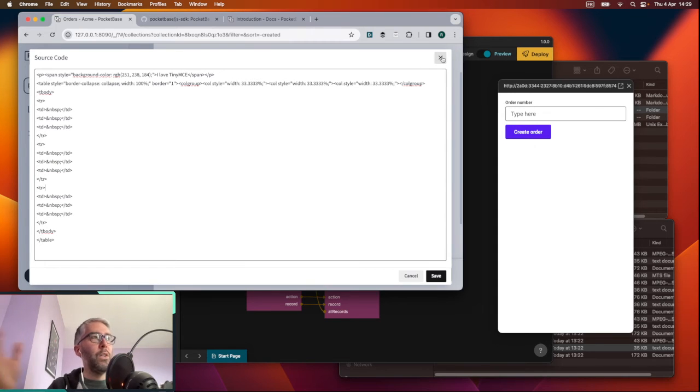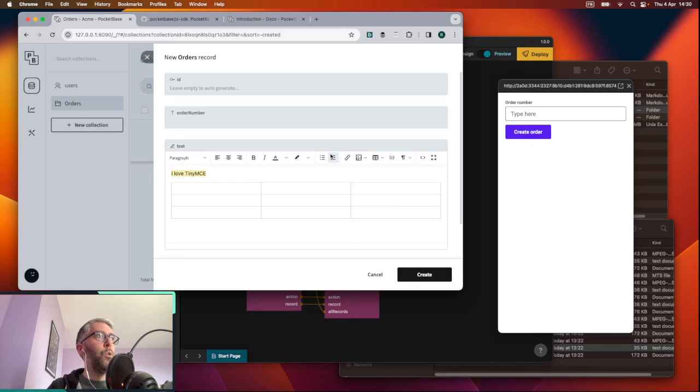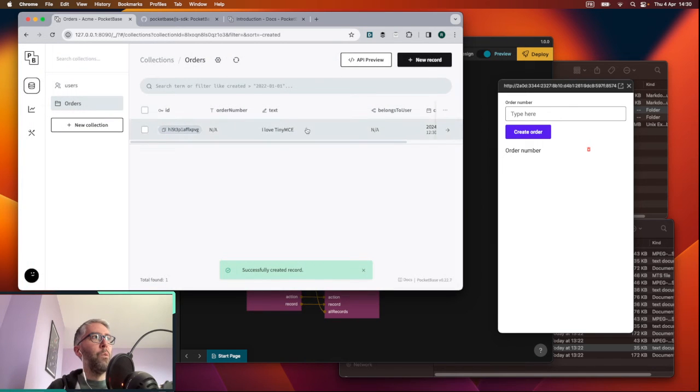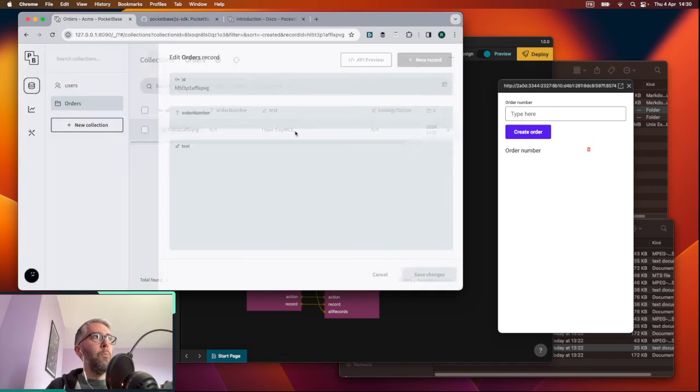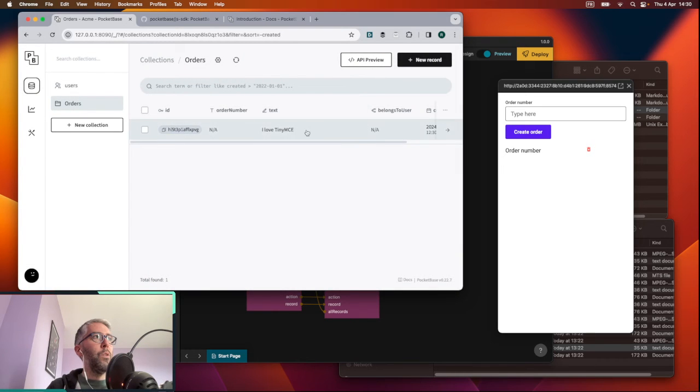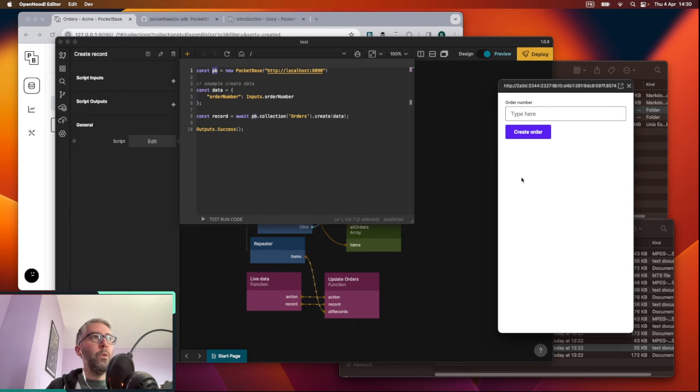And I imagine that what's actually saved into the field in the database is the HTML output of TinyMCE, which is cool because then in theory you can pull in HTML to it. So you could have a TinyMCE editor in your front end that's outputting HTML. You're saving it to this rich text field, and if you need to, you can go into the database, browse the data and see that data displayed in rich text, which is lovely. If you open it up. So, yeah, wonderful. Oops, better just close that for a second.